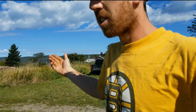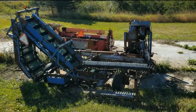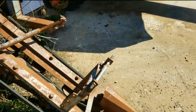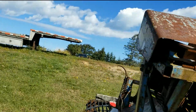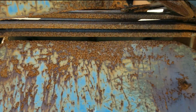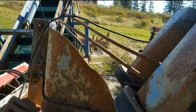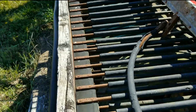I just realized I've gone on and told people about episodes, you know, we used to do things here. Here's one of our old harvesters right here. Old carrot harvester. But anyways, we used it for turnips. Your turnip would come up through these wheels and up into this chute. And then these are the old knives. They would be spinning and they'd cut the top off. The top would come up through here, go down through there and fall onto the ground. Then your turnip would fall down onto this belt and come out here onto this belt.